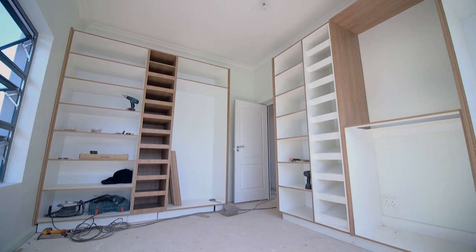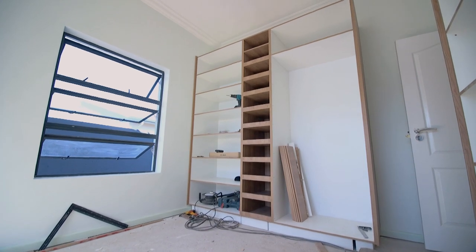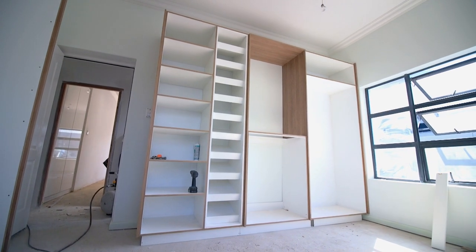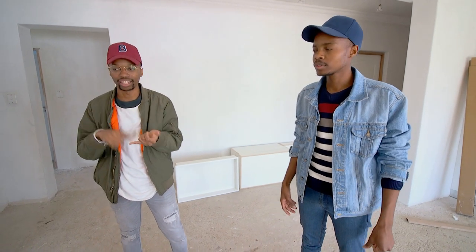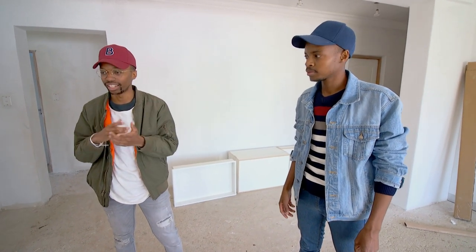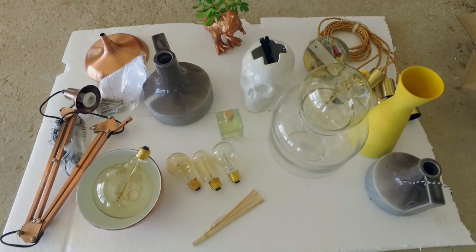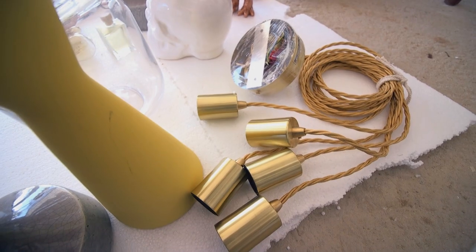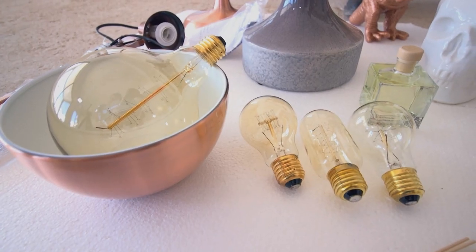So as you walk into the space, the focal point is going to be the office sitting area. And then you realize that it's more than just an office setup. There are built-in cabinets as well, which are also hidden because there's a mirror finish and it basically reflects the rest of the room and it adds more lighting because it bounces the light. And also we've got the chandeliers, which we're very excited about. They're coming all the way from Cape Town and they're going to hang almost like a spider pattern. And then we also have custom bulbs, which are different. We paid attention to the detail, so that they have character in each one of them.